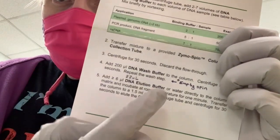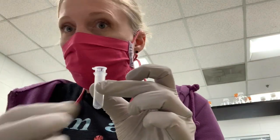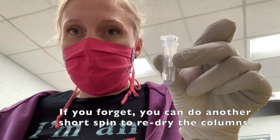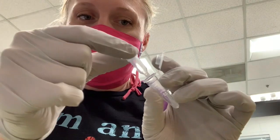So that clearing spin we did where we had the empty tubes is not actually on the protocol, but you can see sometimes people will write it in. As I mentioned, that last spin is just to get all of the wash buffer ethanol off the tubes. After that step, there will be just a little bit of ethanol and wash buffer at the bottom. You don't want to dump that out, or else this will be along the side of the tube and get back on your column. So what you want to do is take this directly out of the centrifuge and either put it in your rack, or take your column out of the collection tube and place it in the 1.5 ml tube that you have labeled. And this is where we are going to elute your DNA from the filters that are in the columns into your tubes for their use.